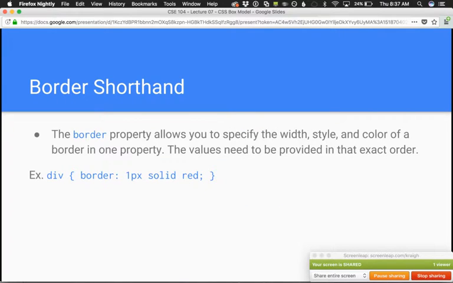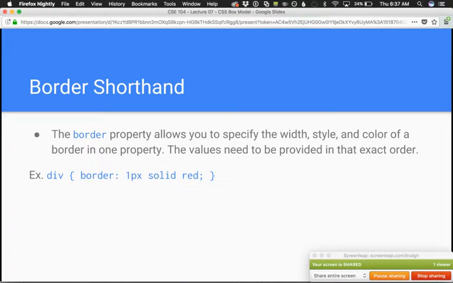There's also a shorthand version to set all 3 of those properties in the same rule. So we can just do border. So we've got border style, border width, border color. We can combine all of them in just border. And we provide the width, then the style, then the color. So we're targeting the same div. We just say border, 1 pixel, solid red. It's kind of a shorthand way to provide all of those values. So you can do it either way.